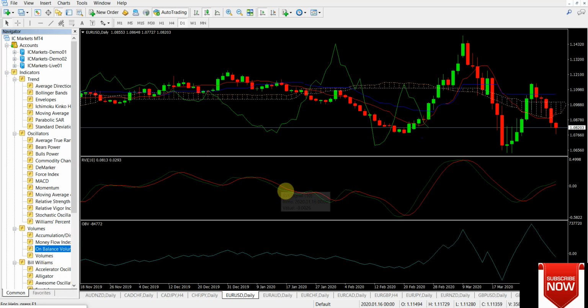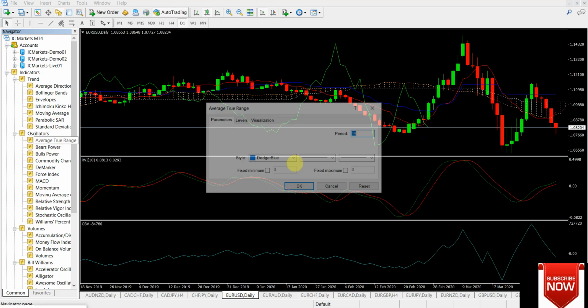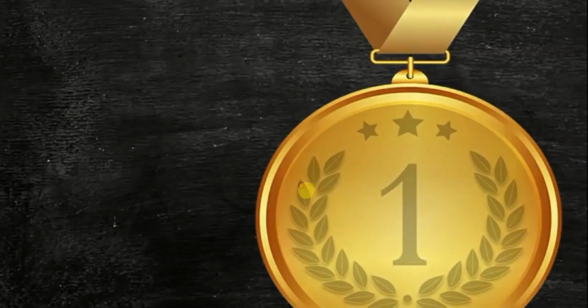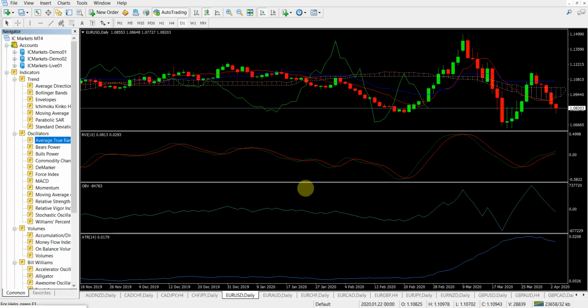Perfect. And we're going to put the ATR as well, just for the sake of long or short. Doesn't even matter. The best indicator in the world. So this is our strategy, this is our algorithm that we have saved.